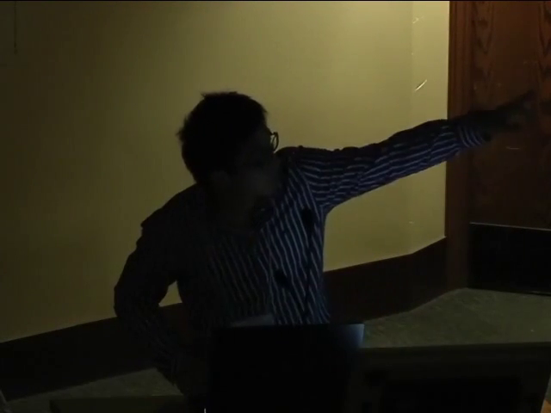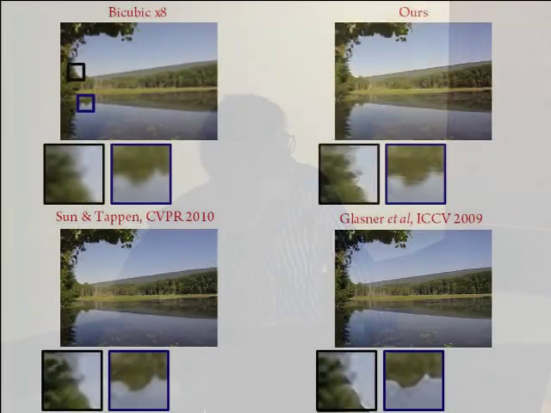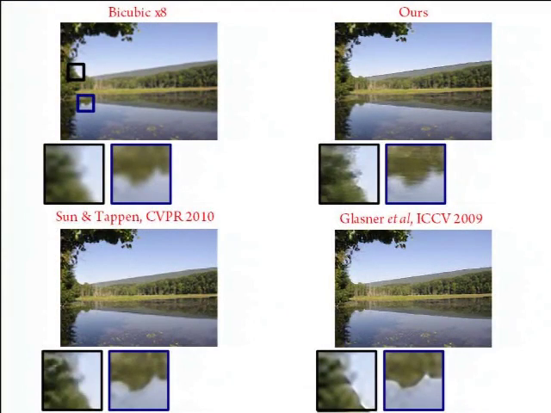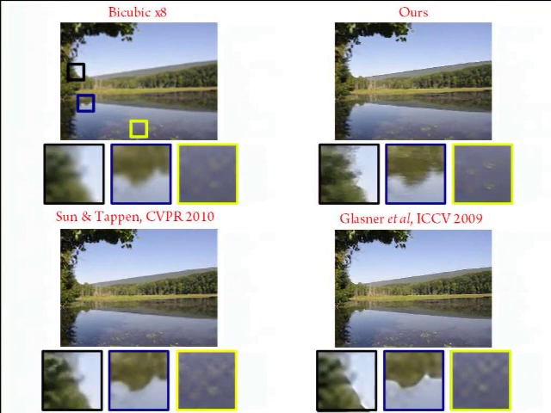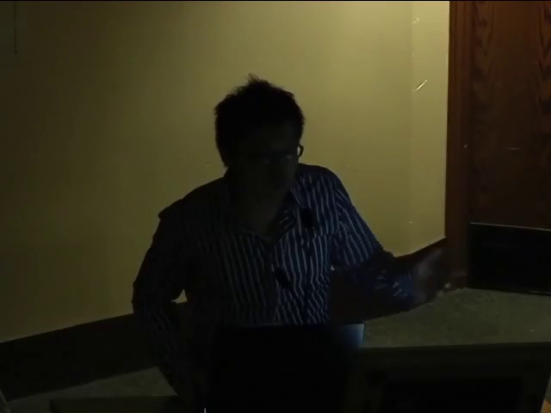So this is vegetation, and you can see some of the high-frequency details along the boundaries in our image. Does that look like water texture to you? A little bit. And then here, I guess those are like lily pads or something. I don't know. But hopefully that's looking convincing to you.